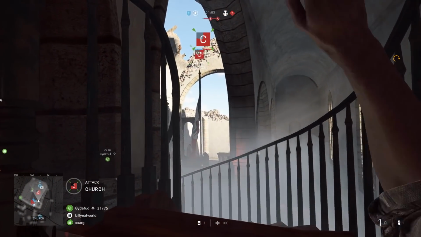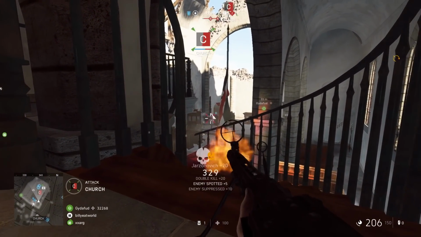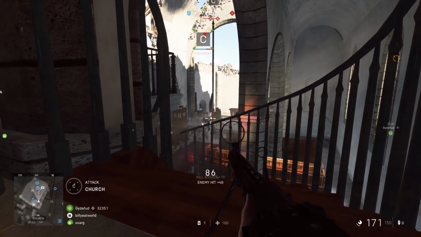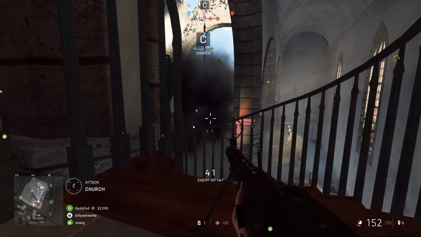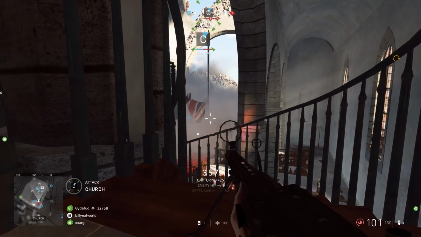Firstly, it's got a ridiculously fast rate of fire, and as you can see, it pretty much melts through anyone you shoot at close to mid-range. And not just that, it can be upgraded to an insane 250 round capacity, which means it can basically single-handedly stop whole squads of enemy players.